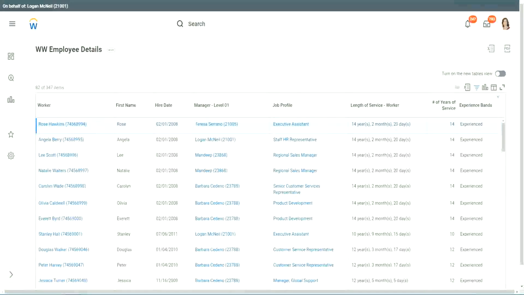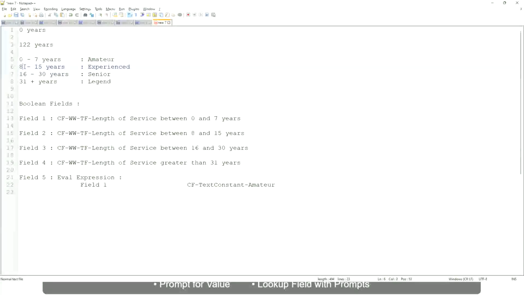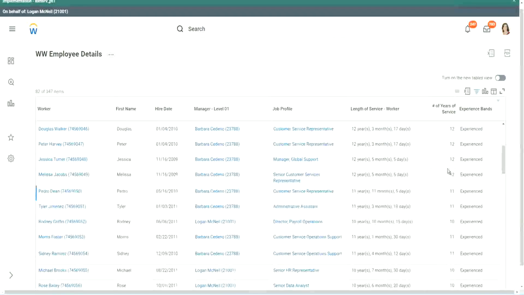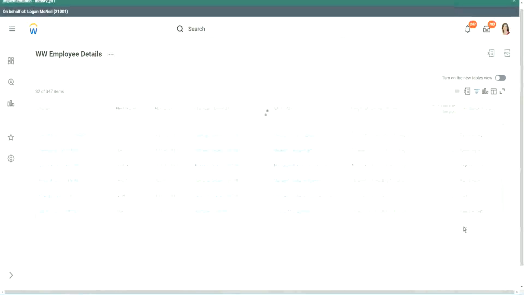What was experienced again? Between 8 to 15. Right. So is our calculation working? 8 to 15? Looks like it, right. 12 years, experienced. 11 years, experienced. So our calculation is working absolutely correctly.